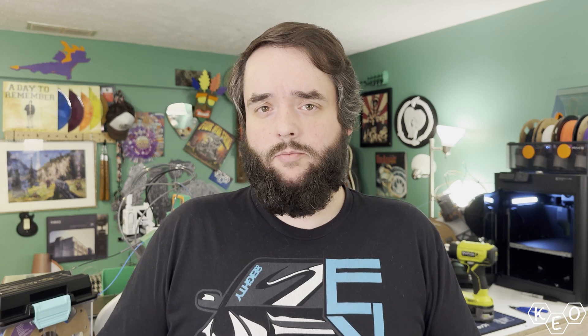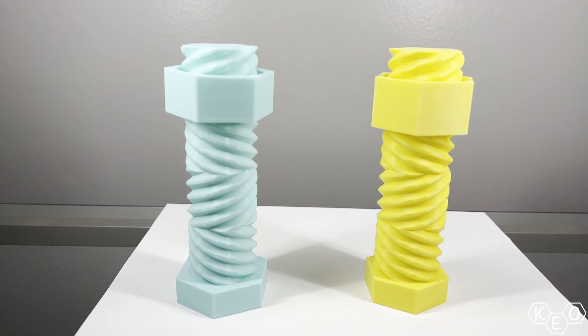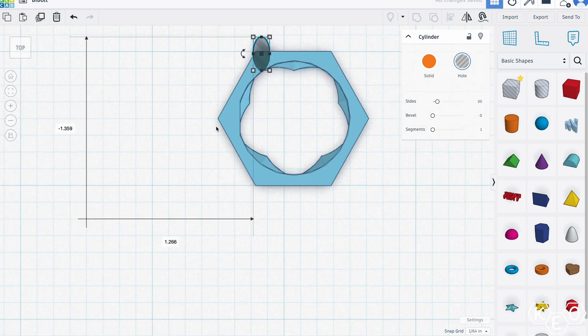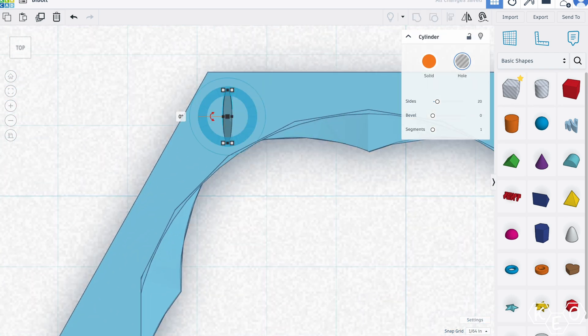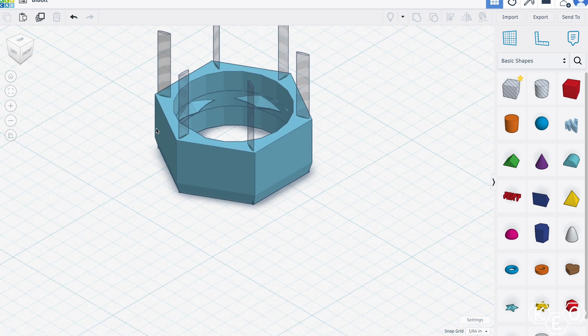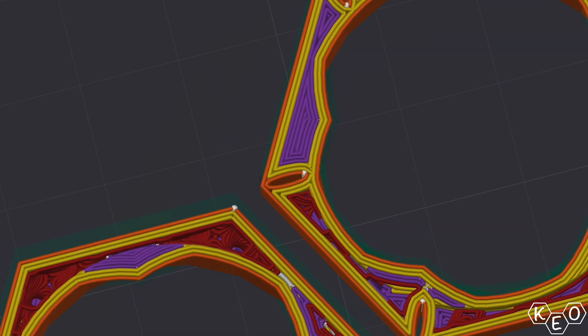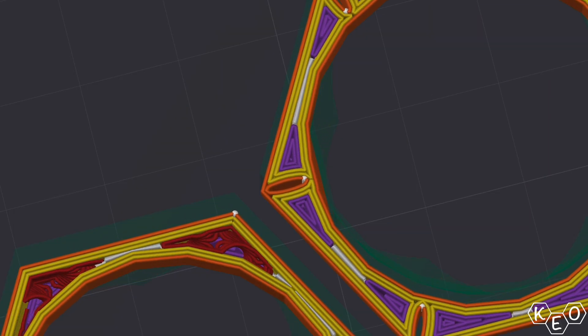In the case of this zigzag nut bolt fidget thing I made, I wanted the nut to be a bit heavier so it would glide across the threads more easily. Using microstructures is a good way to put more material into your model — by adding tiny holes around the outside that would normally be infill, the slicer prints walls there instead, effectively making it a solid piece with zero infill because it has 100% perimeters.